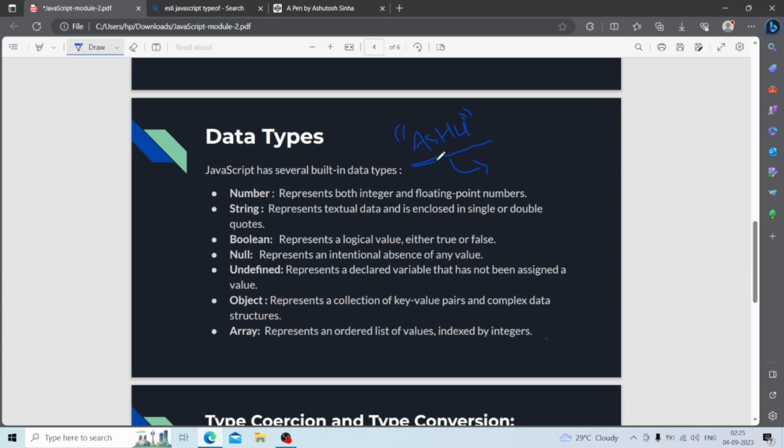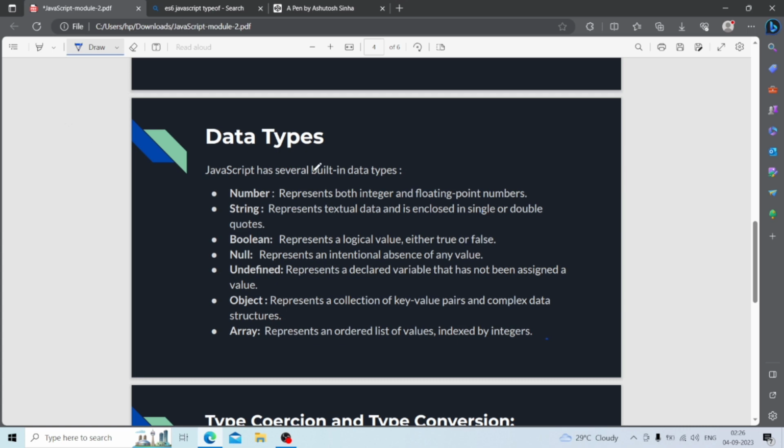It may be a number, some content, or any alphabetical value, everything. But when we use a double quote before the content, then what will it become? A string. Can anyone tell me? I have a question for you. If anyone answers, then I'll know you are understanding my point.